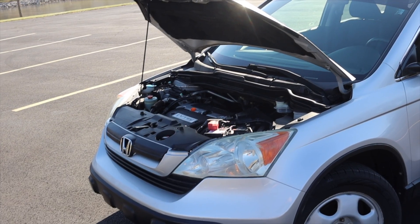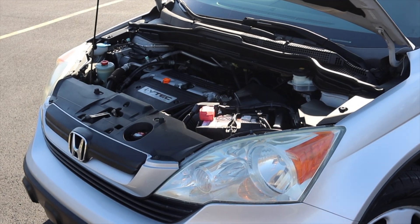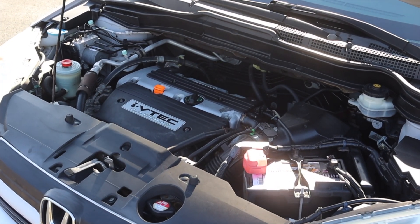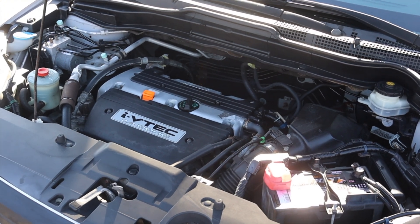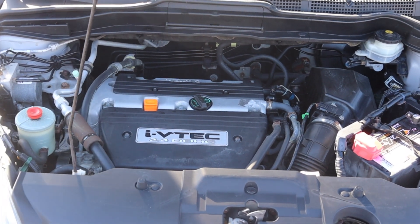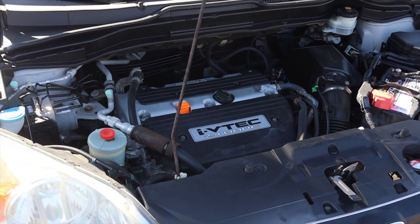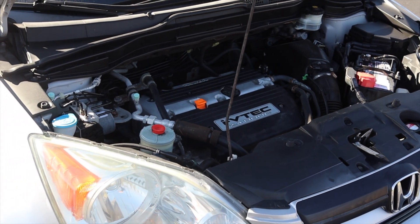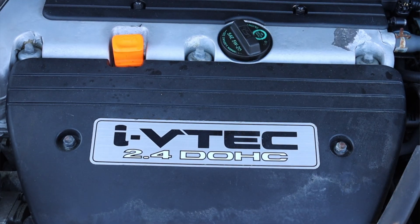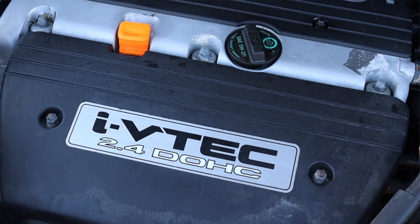Let's get back to that 2.4 liter under the hood. It makes about 166 horsepower, which is actually six more than the previous generation CR-V. It is known as the K24Z1, and the most important bit is that it is a K-Series engine from Honda. Honda enthusiasts love the K-Series — they use it in performance cars as well, and it's synonymous with Honda's greatness. They used this engine throughout the 2000s and still use the K20, the two-liter variant, in some Honda Civic models today. It makes good power for its displacement, gets good fuel economy, and is a really solid engine.